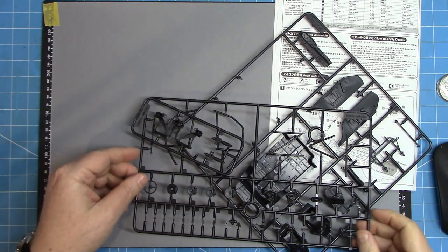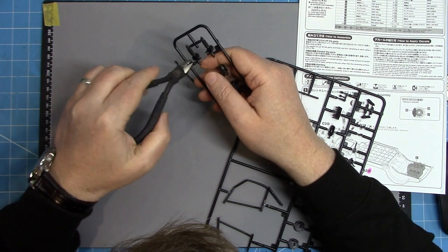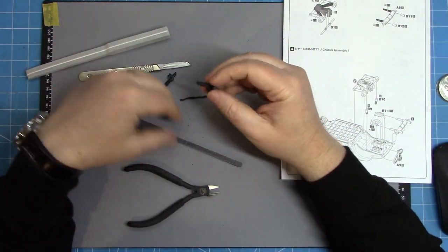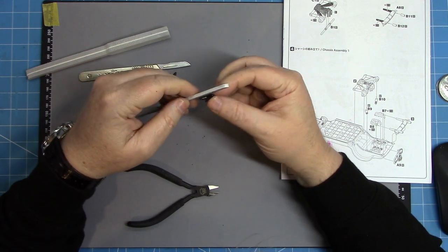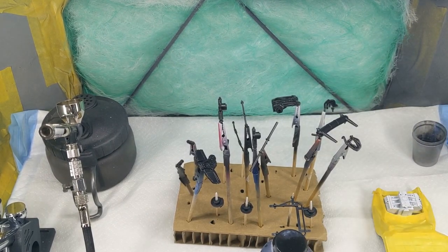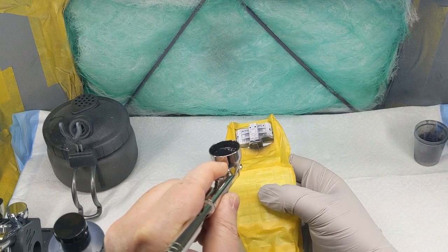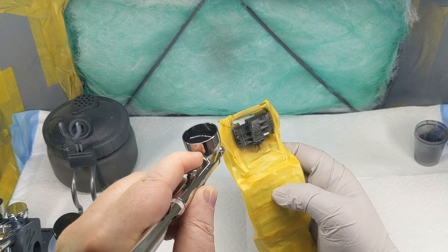While the 2K is curing, I can get on with the other parts of the build, such as the running gear and drivetrain. Starting with the suspension components, removing them from the sprue, getting all those parts cleaned up using some UMP sanding sticks - just trying to get rid of any seam lines. I've ended up with a bunch of parts which are all going to be primed in UMP black. The chassis was originally primed in UMP white. I've now masked off the moulded-in engine detail and I'm priming that black because it will get a coat of a metallic colour in a future step.